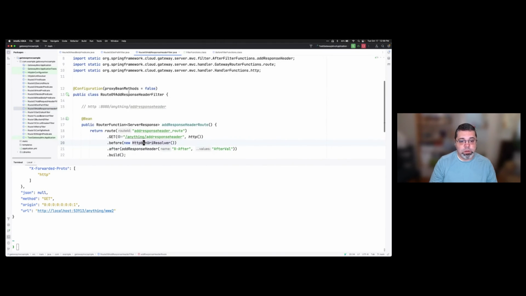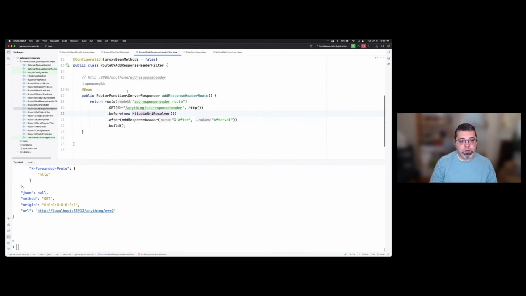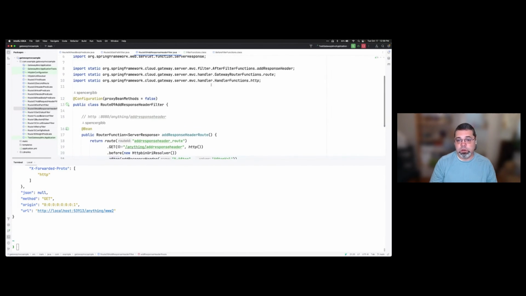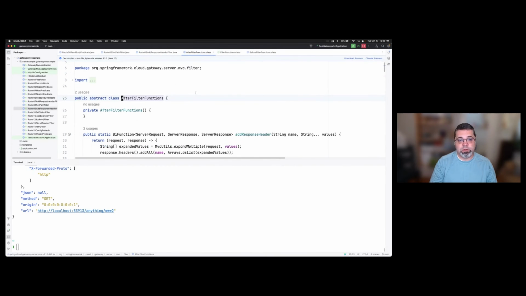So here we did add request. This is going to be an add response header. And the reason this is interesting is because here you have a before filter. This is our first after filter. So another new file is after filter functions in Gateway MVC.